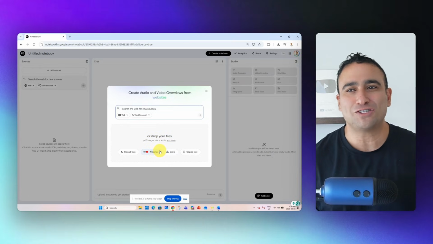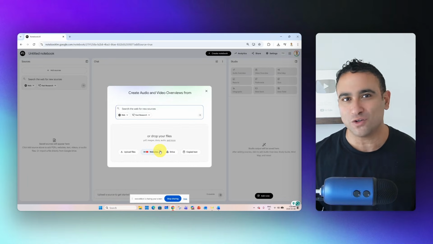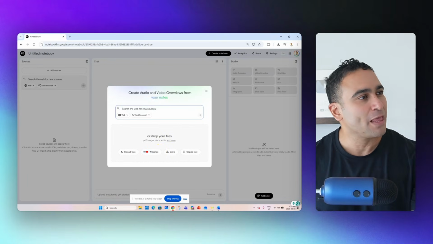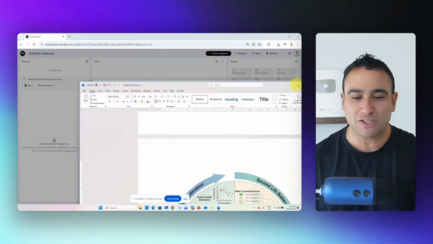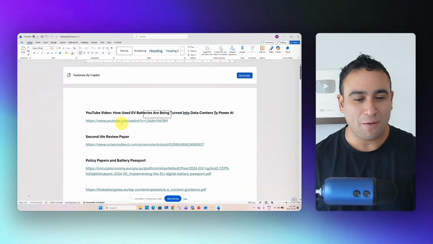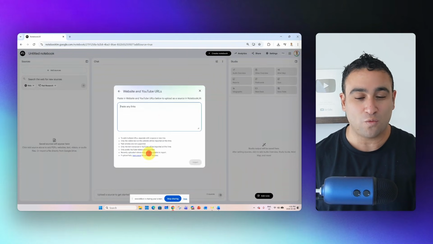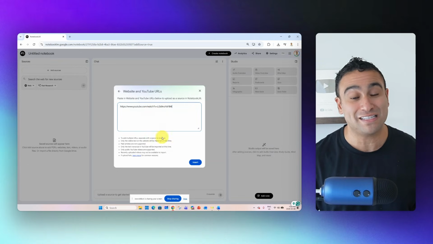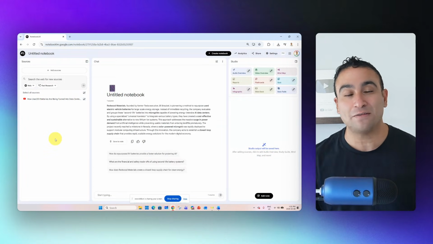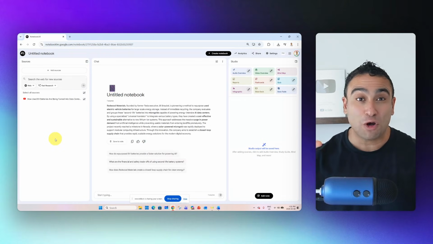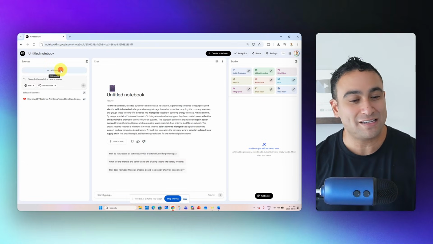So what I'm going to do is assume that I wanted to create PowerPoint presentations on, let's say, batteries or second life batteries, for example. So what I've done here is I included a link of resources, and I'm going to share this Word document with you as well. So if you go up here, you'll find there is a link, for example, to one of these YouTube videos. I'm just going to click on websites here or YouTube, just paste that video here. I'm going to click insert. And now you should see on the left-hand side, now I have a YouTube video as one of the sources to create PowerPoint presentations.